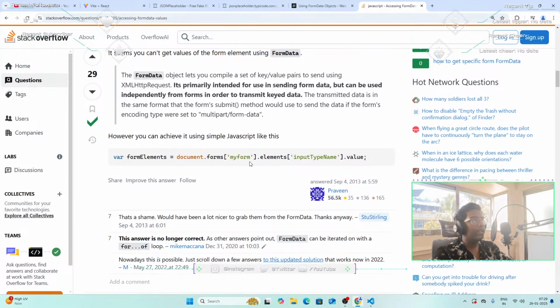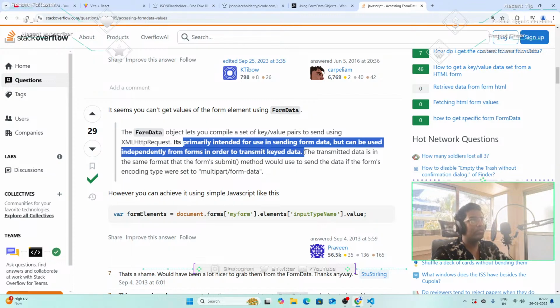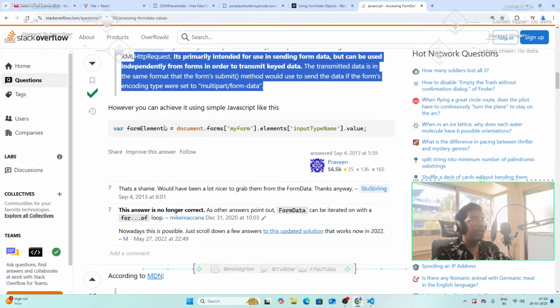And how do I send using it? Seems you can't get the values of the form. Okay, it's primarily intended for use in sending form data, but can be used in the same format.